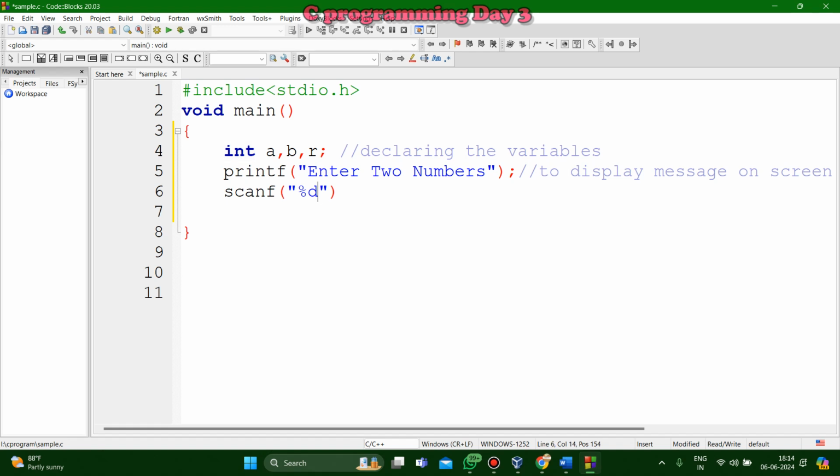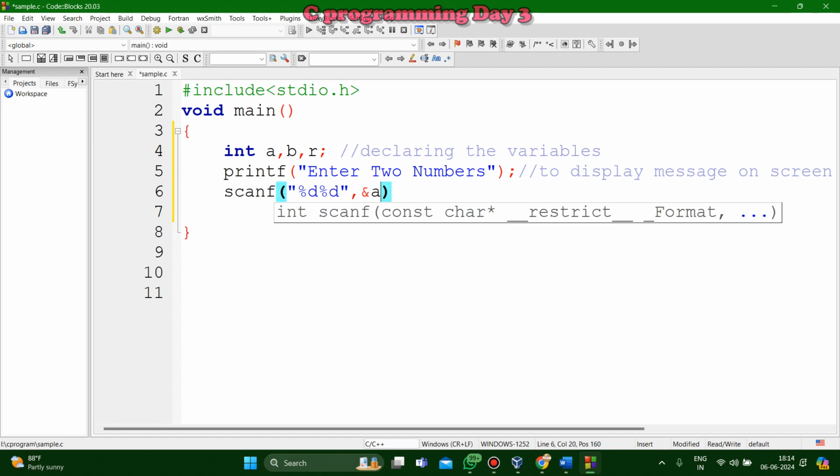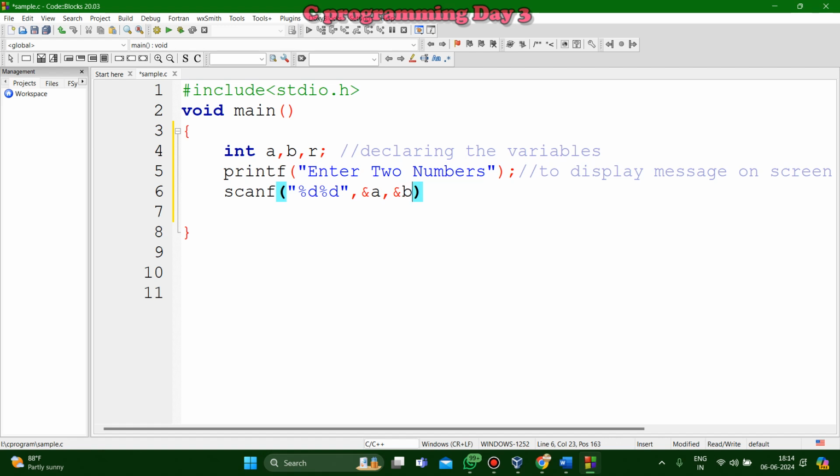That is %d. How many times do I need to use %d? Two times, since I am entering two integer numbers. So comma, ampersand A, comma, ampersand B. At last mention semicolon. Here we are reading the data entered by the user.